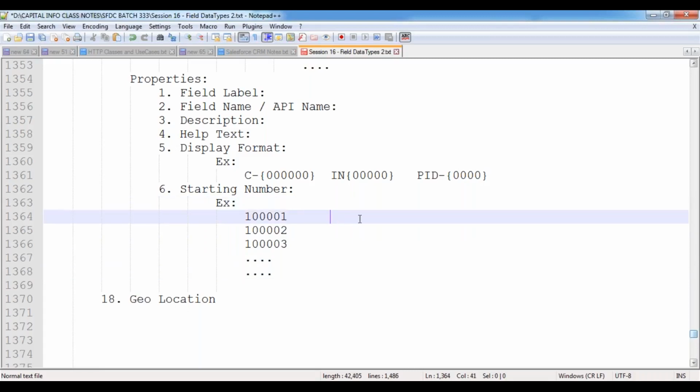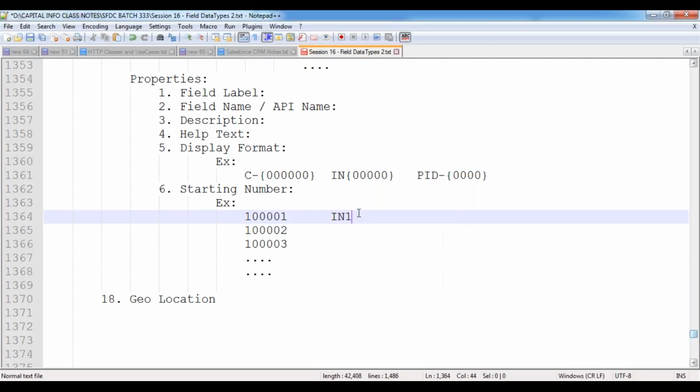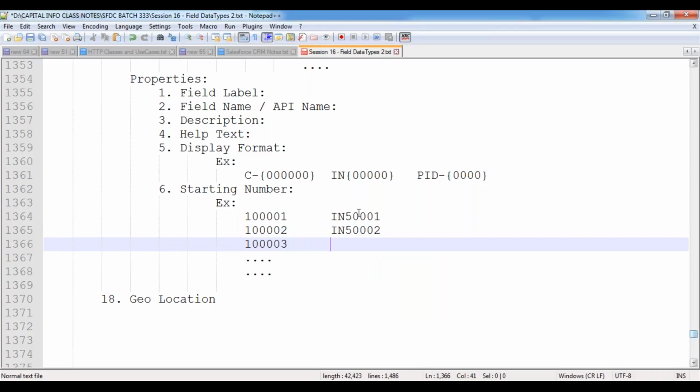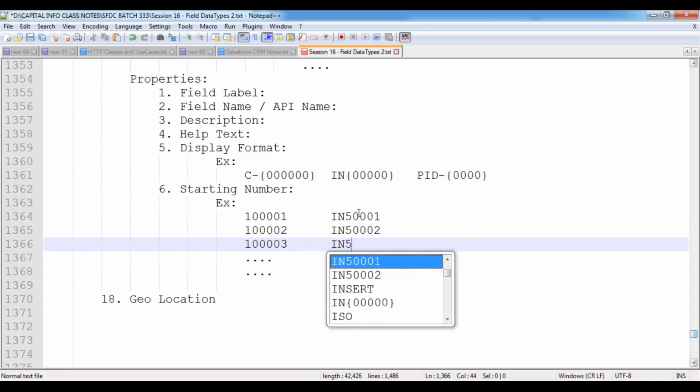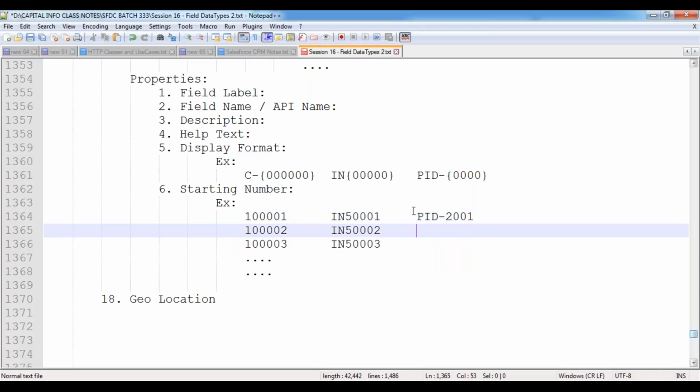Suppose upon creating branch records, it will indicate IN with a 5-digit number, like 50001. This is the first branch ID. The second branch ID is IN 50002, the third IN 50003, like that. My first product code is PID hyphen 2001, the second product code is PID hyphen 2002.